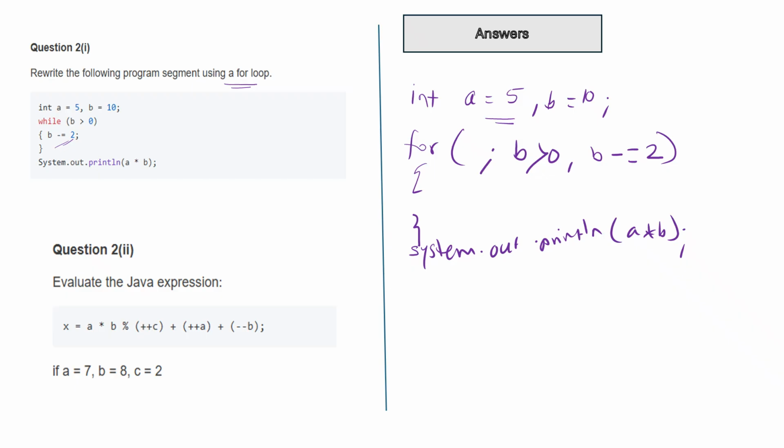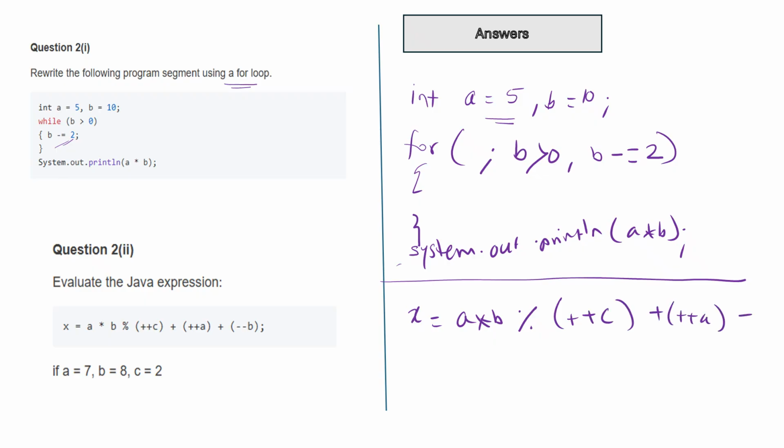Now evaluate the Java expression. First write this same equation. What we have given: x is equal to a into b modulus c plus a plus minus b. Now a's value is 7, b's value is 8, c is 3 after increment.